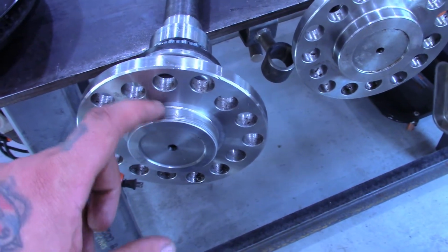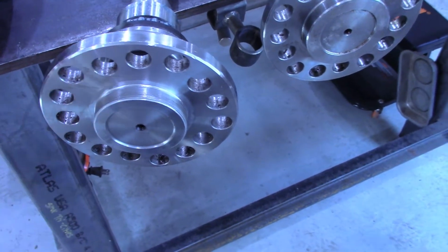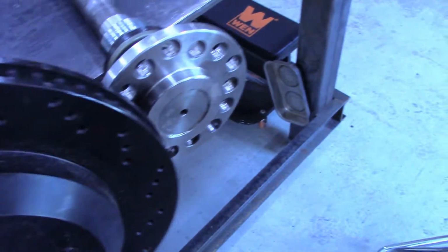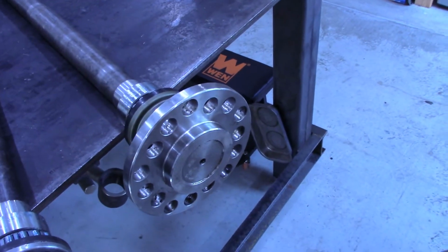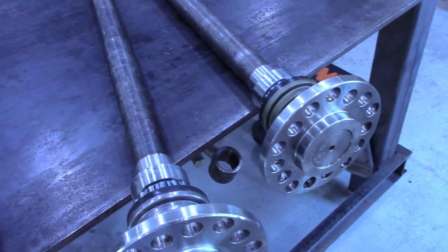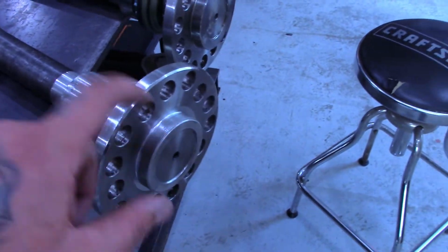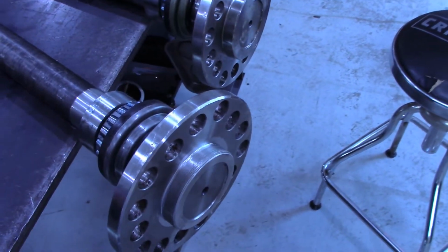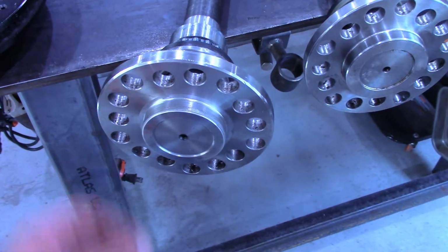So luckily it fit. This is the long shaft, and it fit in my lathe barely. So I cut it down so that now that rotor fits on there. If you don't have a lathe, I guess you're going to have to order custom shafts. All the manufacturers make them. You fill out a little order form with the spline count, the length, what hub size you want, and what bolt pattern you want on it. This is a little bit cheaper way, these universal cut to fit ones. Or I guess you could run it down to a machine shop. They probably wouldn't hardly charge you anything to turn that down a little bit.